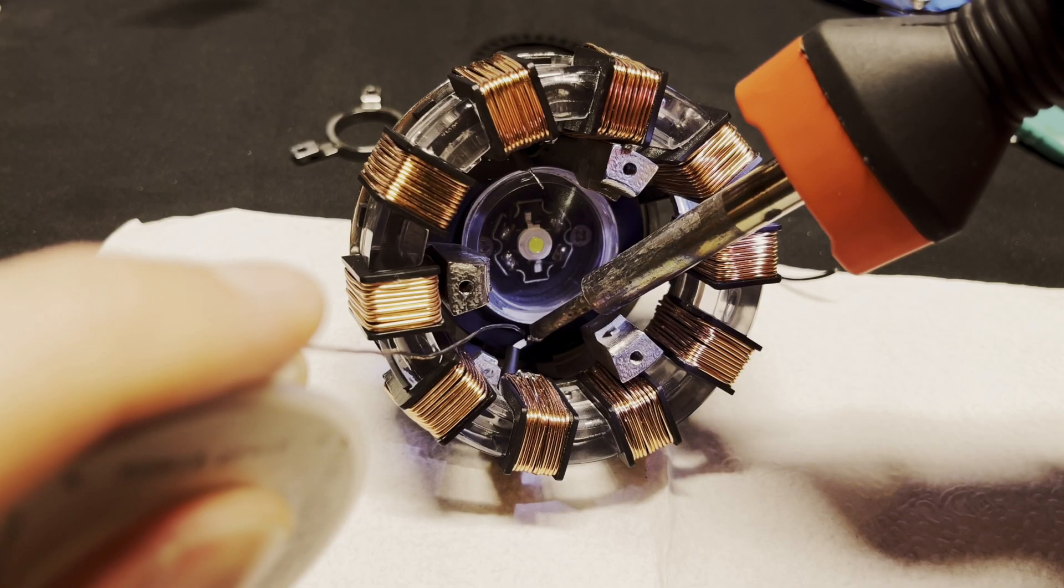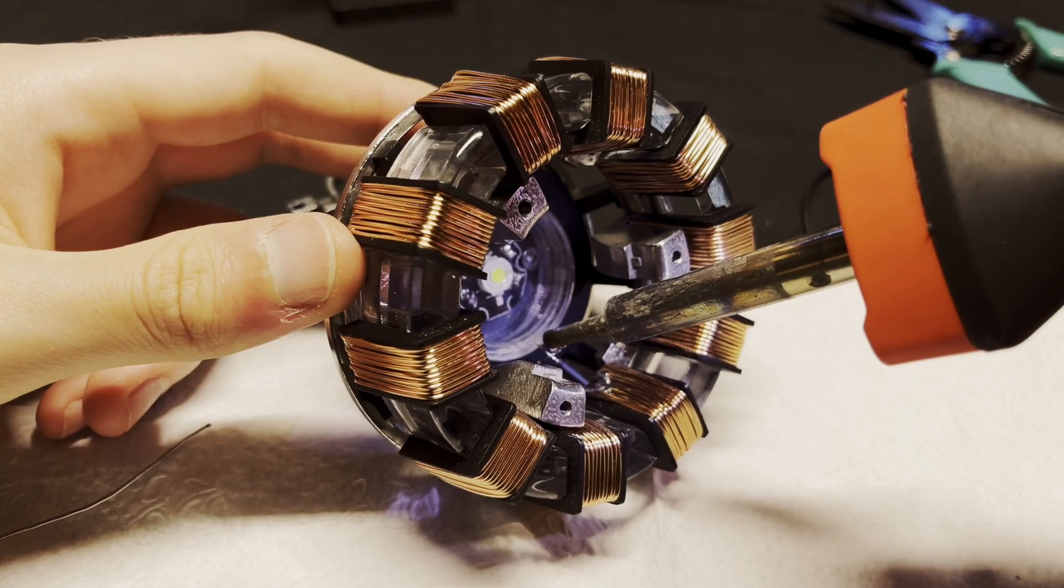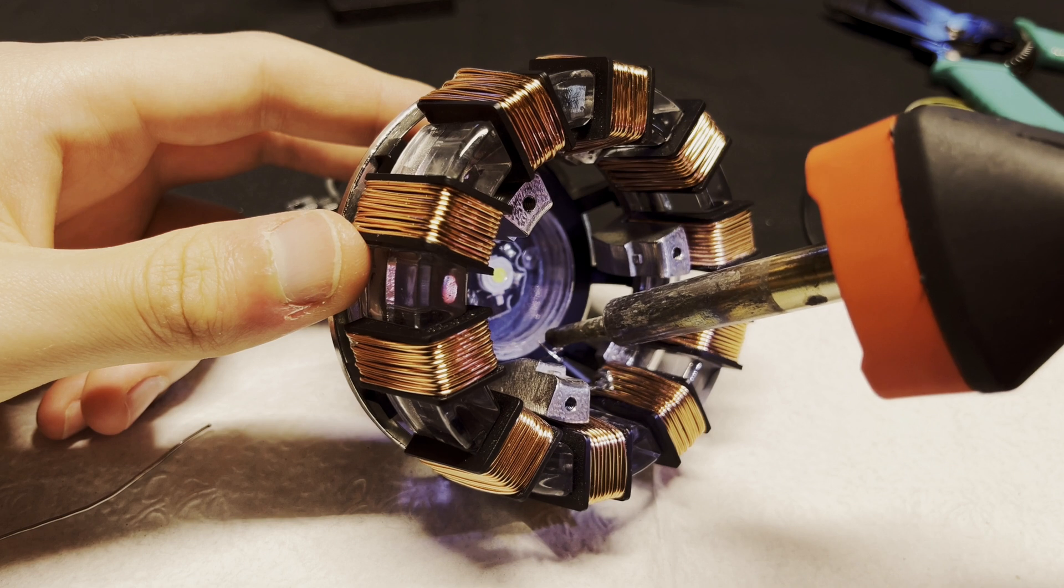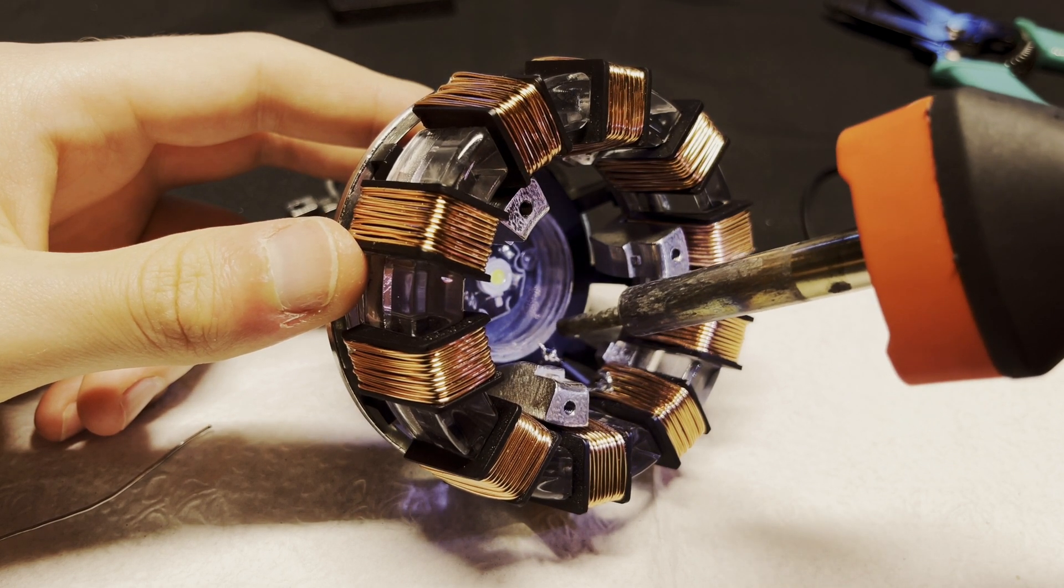The third step is to use two M2 6 millimeter screws to secure the stainless steel support piece to the main housing. After that's secured the two wires coming from the holes in the main housing can be soldered to the wires coming from the LED ring. Please make sure that the positive is connected to the positive and the negative is connected to the negative. If you switch those up you will fry all your LEDs.